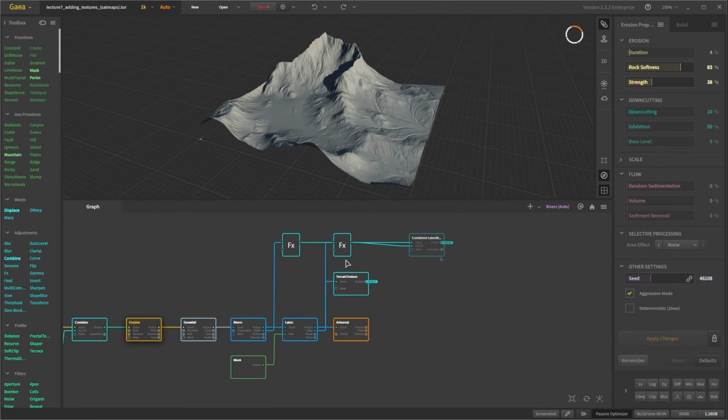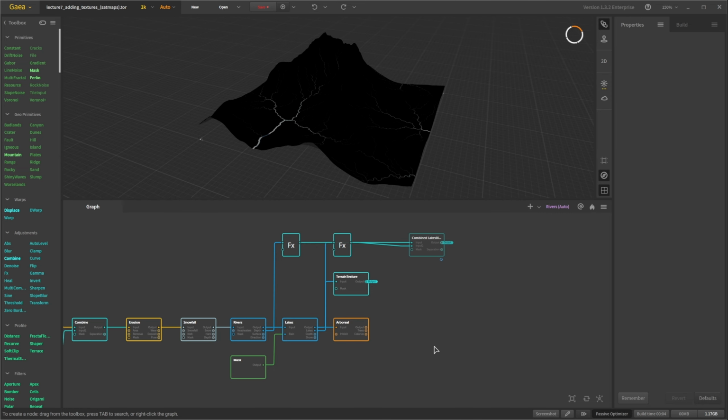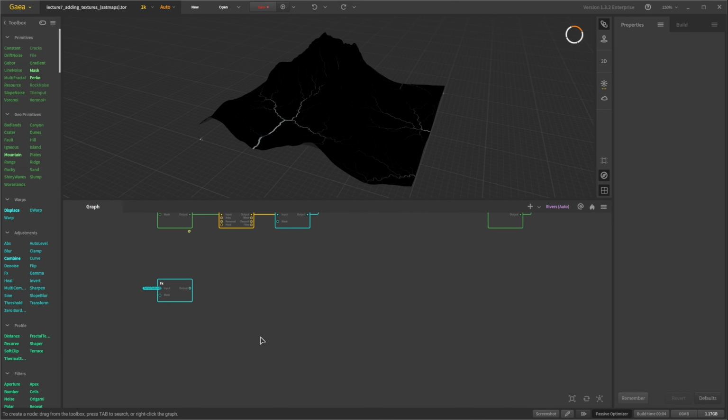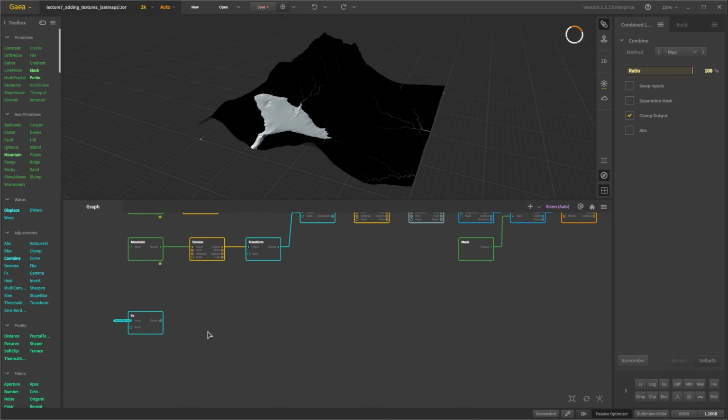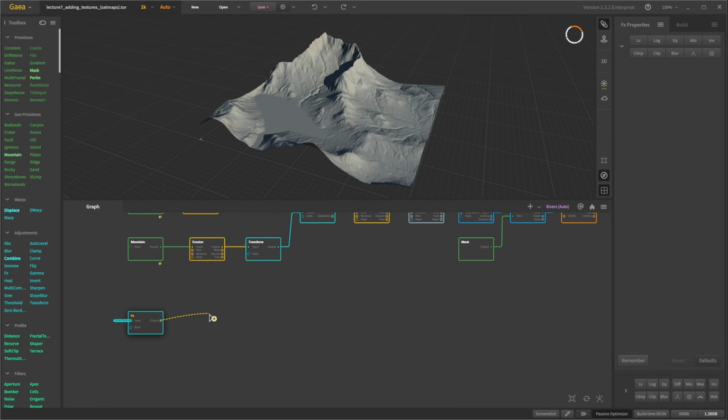So an FX node is simply a layer. If you think about an application like Photoshop, you will add an adjustment layer on top of another layer to edit it in a non-destructive way, and that is the same with the FX node we use here in Gaia. Let's go back down here to our FX node, select it, drag from the output, and then we type texture.